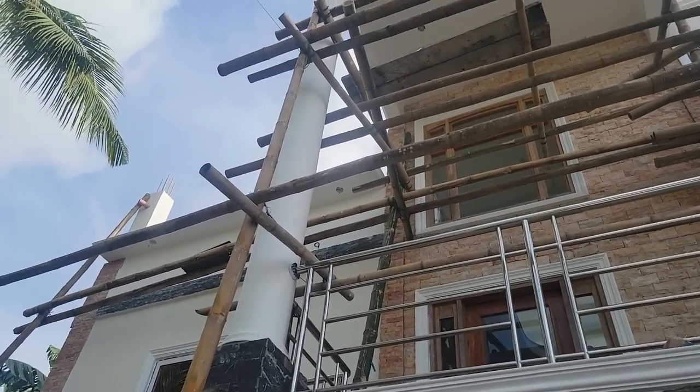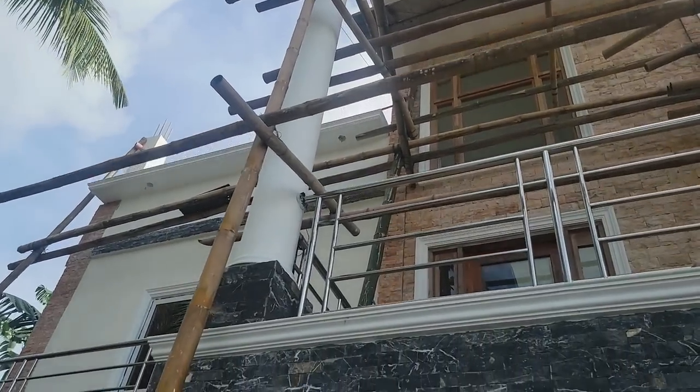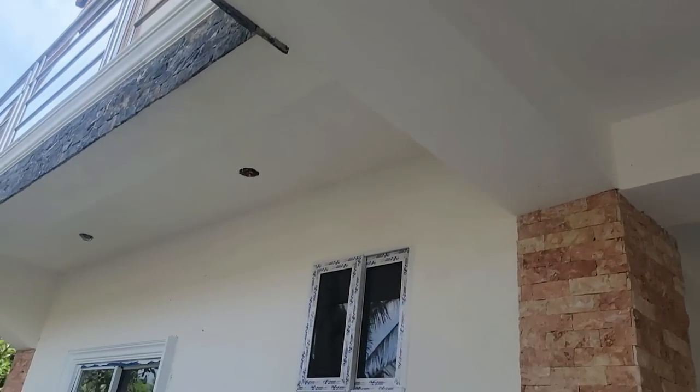All the columns are painted now. All underneath up there is all painted. And I told them to start underneath here now. This is just skim coat. Start cleaning it up to primer and paint everywhere as well.